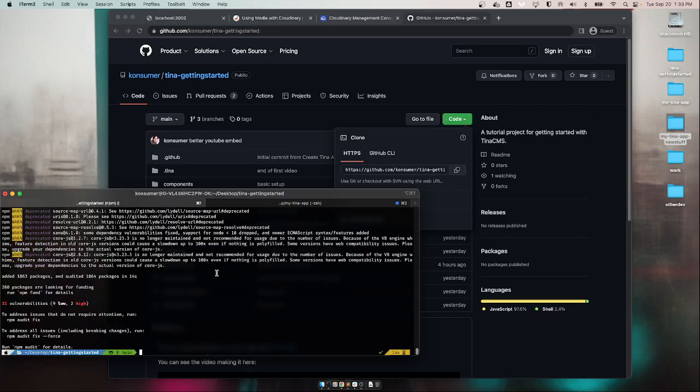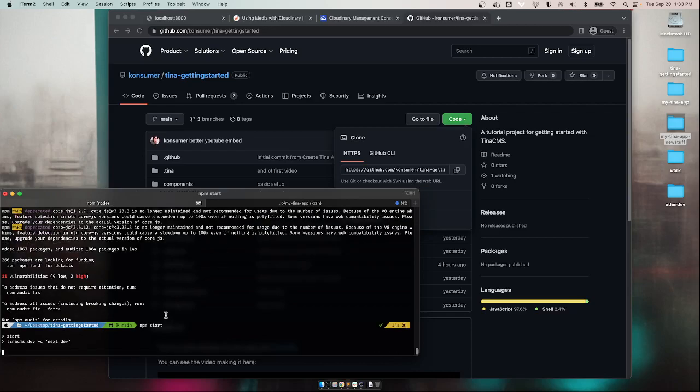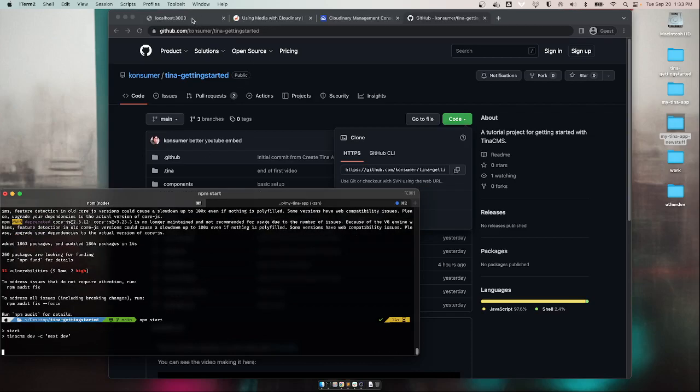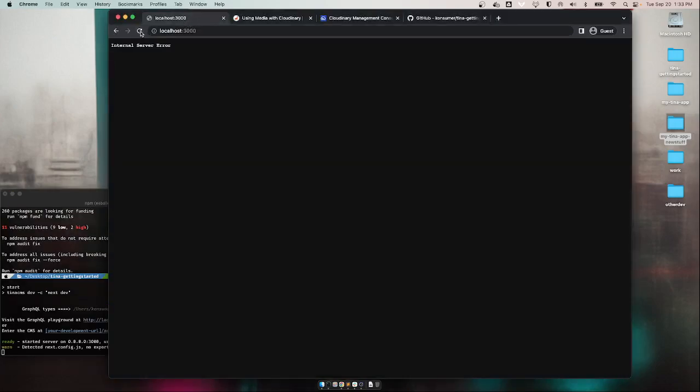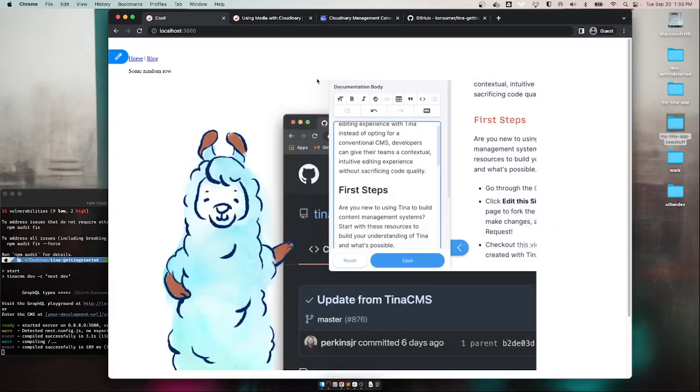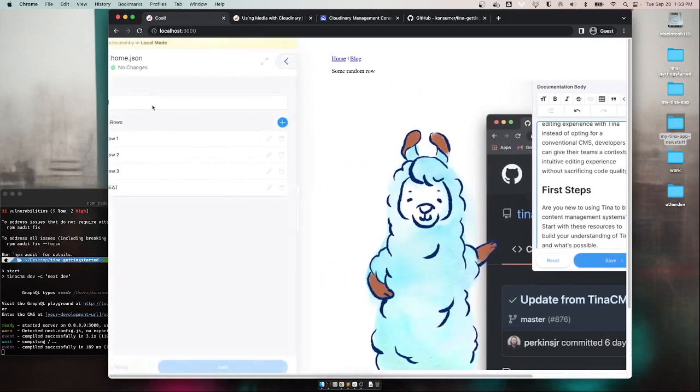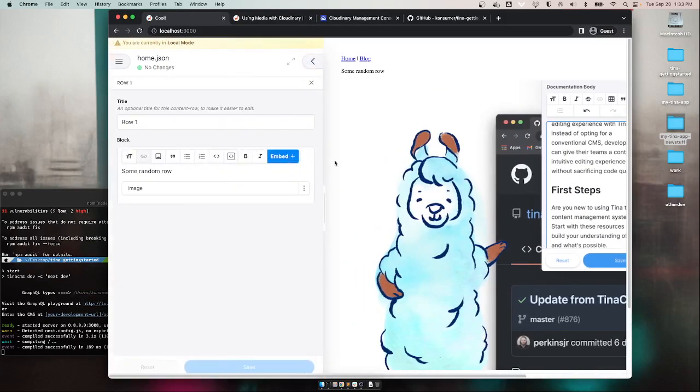Okay, so let's talk about a few things that are currently missing. So one thing is, let's start this up and refresh. All right, so if we look here, one thing that I think is going to really confuse users is they'll see this image button, but we don't want them to use this image button. We want them to use our embed image that we created.